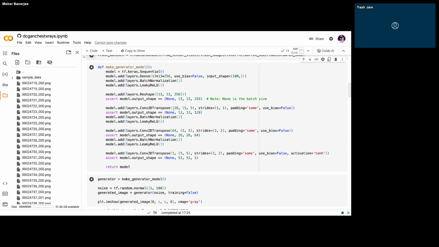Now 128 is again the number of neurons present in this layer. 5 cross 5 is known as the kernel size or the filter size. Simply put, a kernel or a filter is a matrix which travels over the image, which is also a matrix because we had reshaped it into this size before.